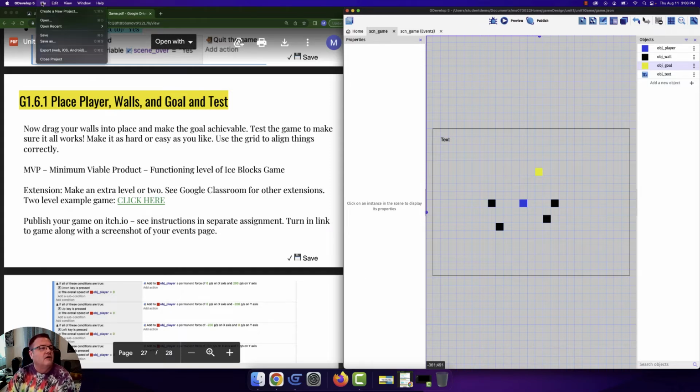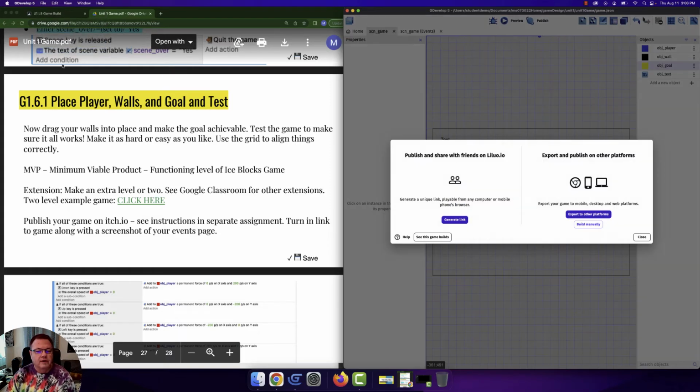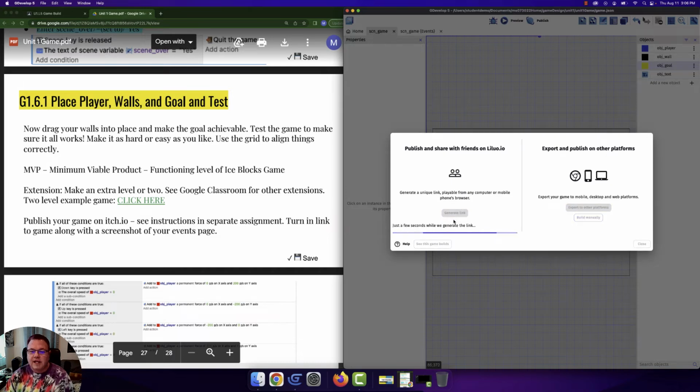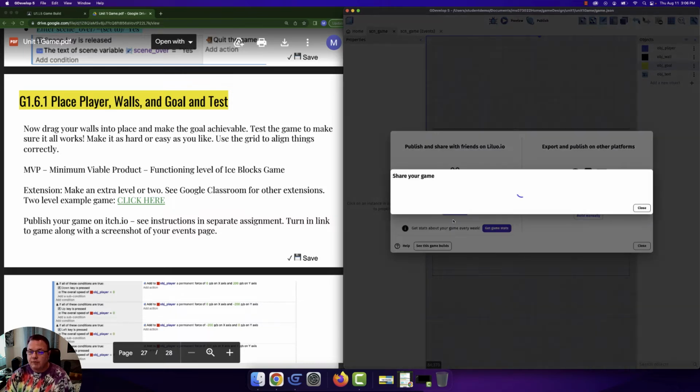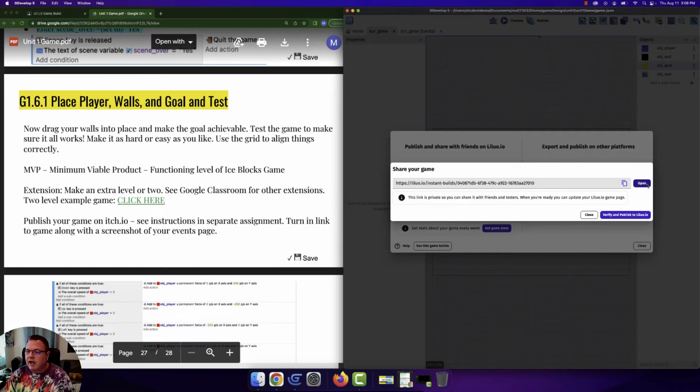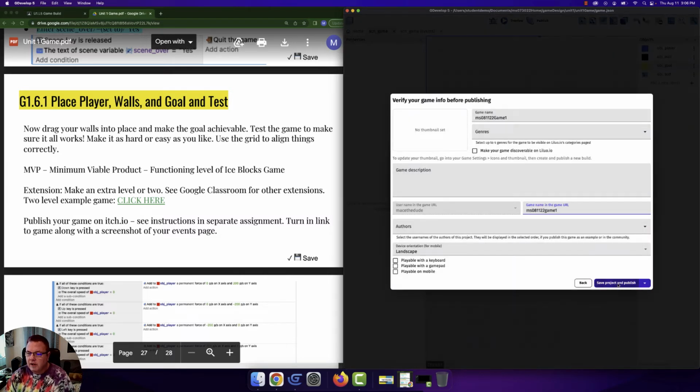come to file, go to export, and we want to generate a link to play. You have to be signed in to do this, right? And so if you weren't signed in before, it'll get you to sign into your account so you can do this. And we'll share our game, and let's open up verify and publish to Liluo. Save project. Oh, here, and we can put a little description in our game here.